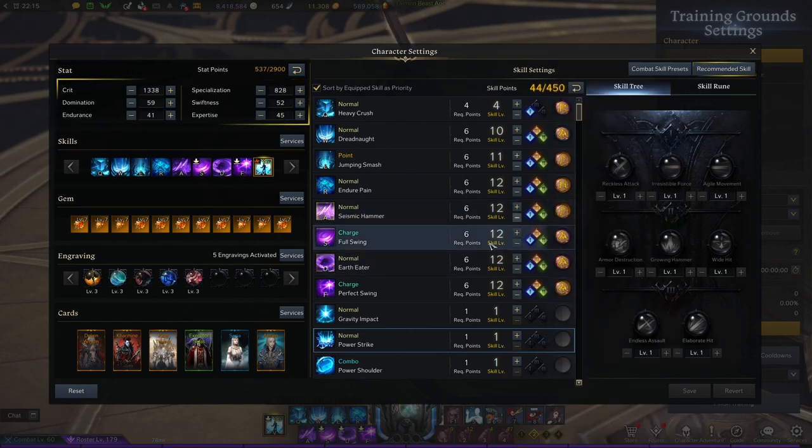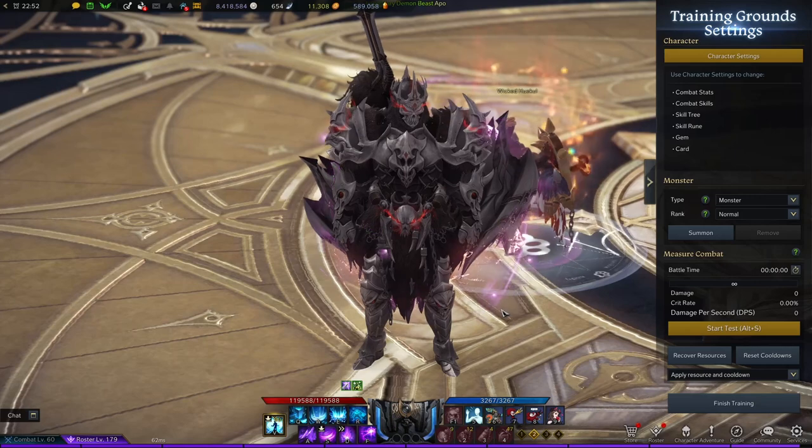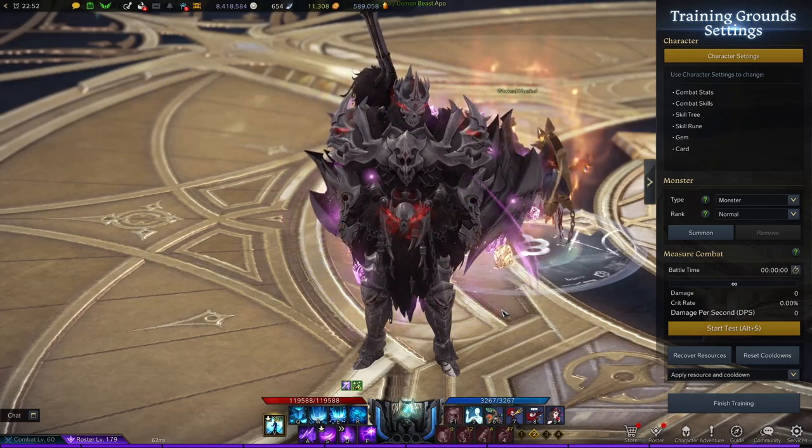And this is it for the Rage Hammer Destroyer. Now let's go with the Gravity Training. Okay, Gravity Training Destroyer is a bit complicated to explain.